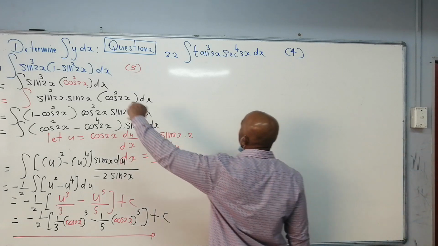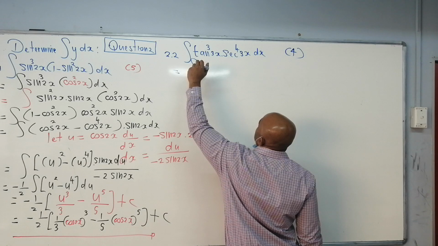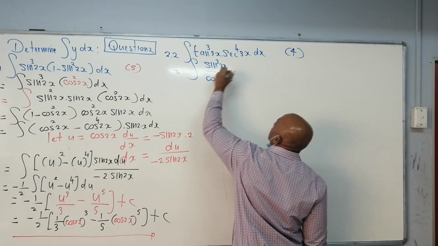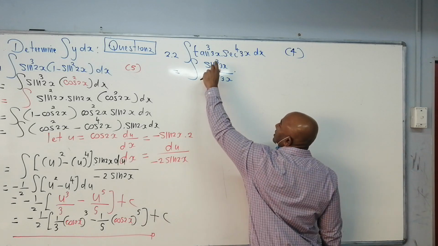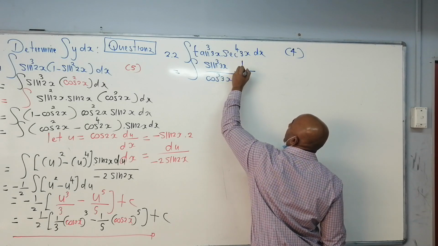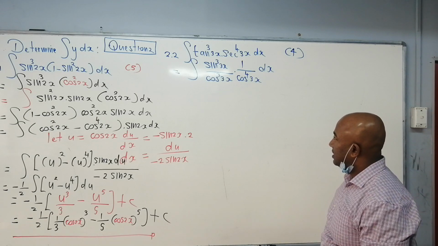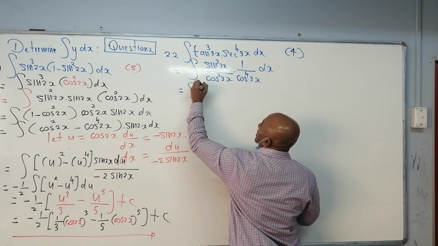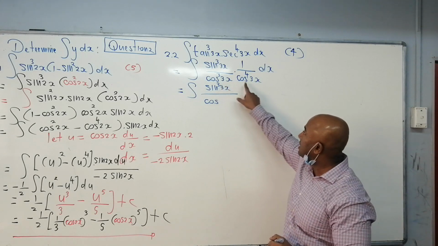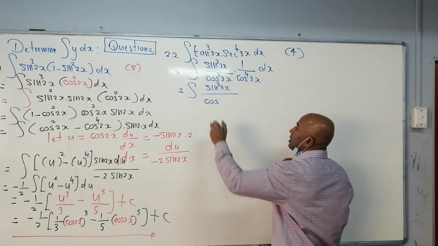Right, so here, tan cubed, I can write it as maybe sine to the power 3 all over cos to the power 3. Let's see what happens. Okay, if it doesn't work, we can always use a different technique. So tan is sine over cos, and then sec to the power 4 is 1 over cos to the power 4. Right, so now here, this is going to be sine to the power 3 all divided by cos. Now here we are multiplying cos to the power 3 times cos to the power 4. When I multiply and the bases are the same, I will add the exponents 3 plus 4, that will give me 7.